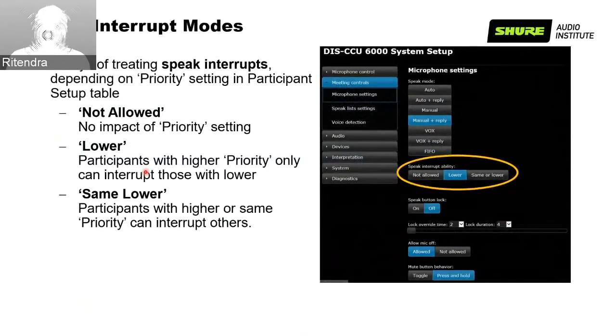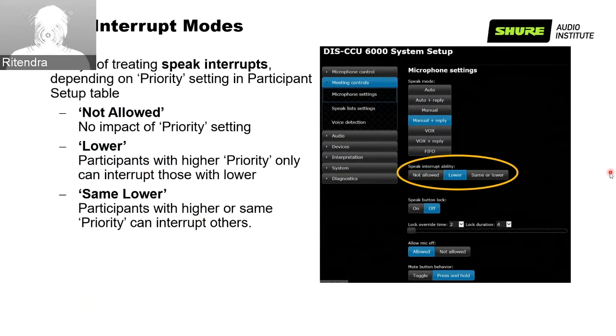Now let's talk about the next topic, that is speak interrupt mode. Different delegates can have different priorities. So for example, if one delegate has priority number 1 and a second delegate has priority number 2, of course the delegate with priority number 2 has higher priority than priority 1. So a delegate with higher priority is going to have the option to interrupt other delegates.